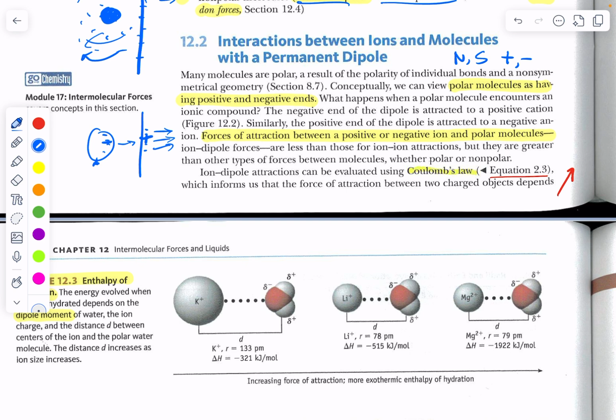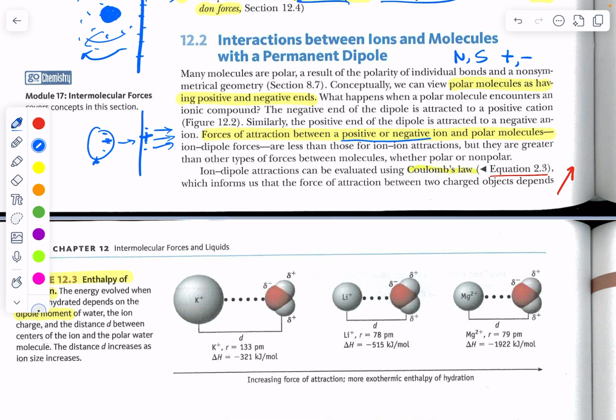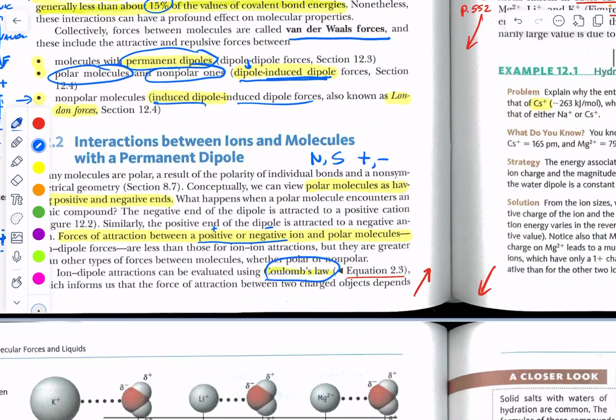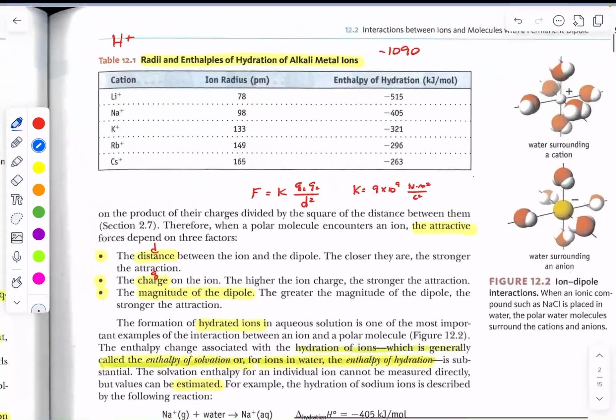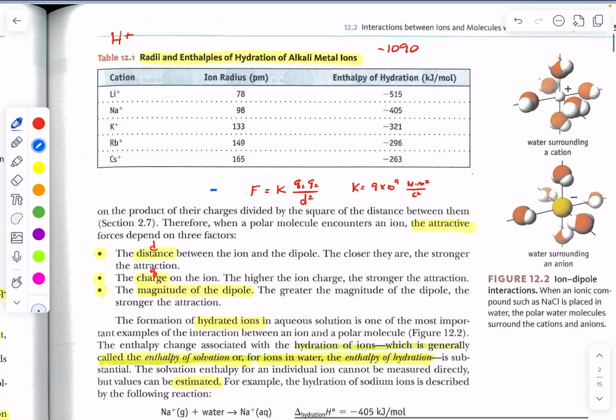All right, and there are forces of attraction between positive and negative. The molecule itself may be polar, but its positive side might be attracted to the negative side of a different polar molecule. Now, here's Coulomb's law again. I already drew it for you. And here it is again. This time I give you the value of K, which is a very, very large value. It's rounded off to 9 billion Newton meter squared per Coulomb squared.